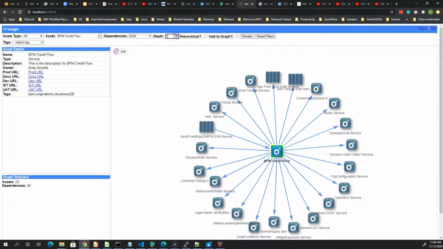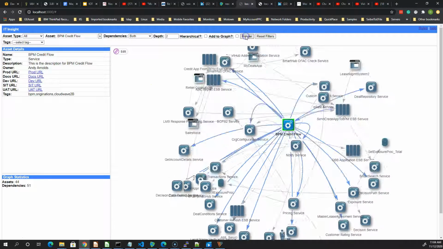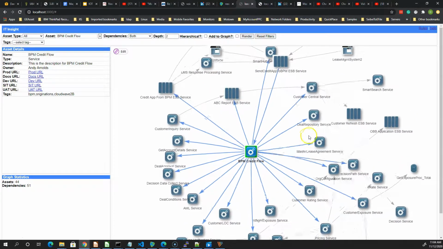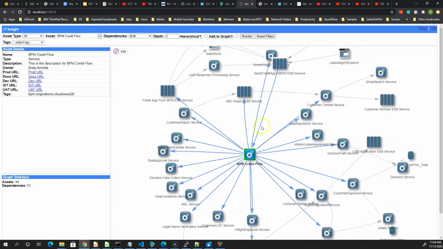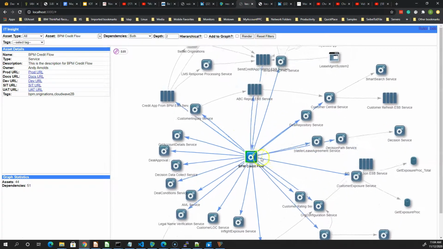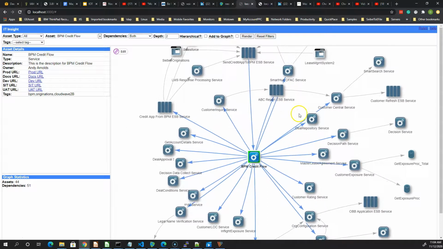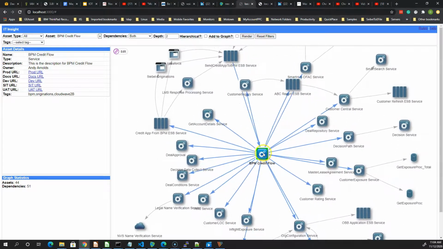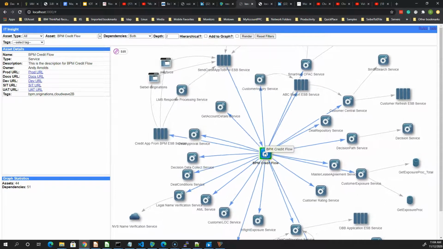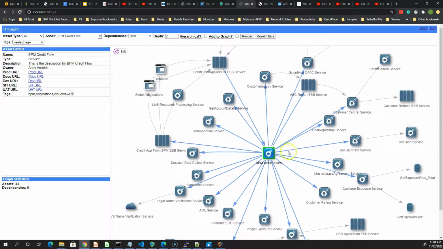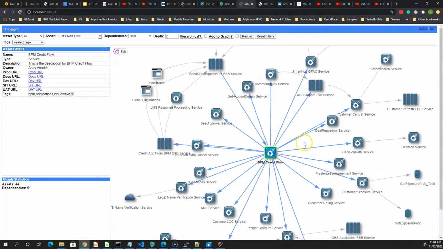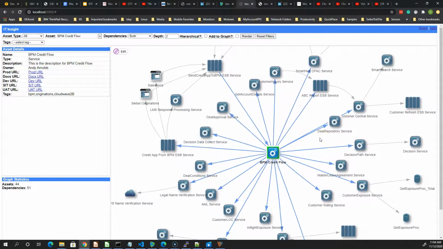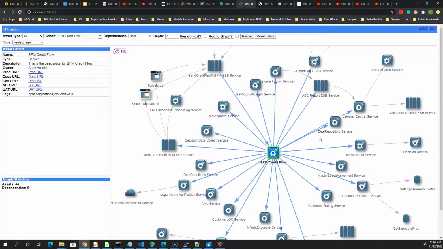If I were to bump this up to 2 degrees of separation and re-render this, what you'll see is that it re-renders the graph, and it's showing the same core set of data and the relationships of the BPM credit flow, but it's gone 1 step further and also rendered not only who the callers are of the credit flow and the services that the credit flow calls, but who calls those services and what services those services call. So it's 2 degrees of separation from the credit flow.